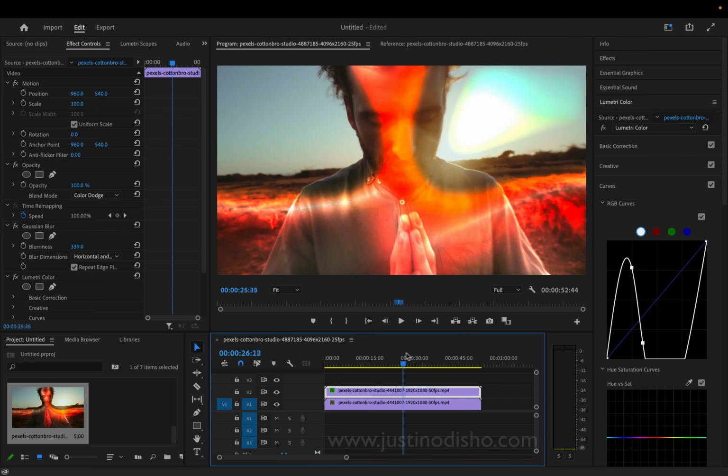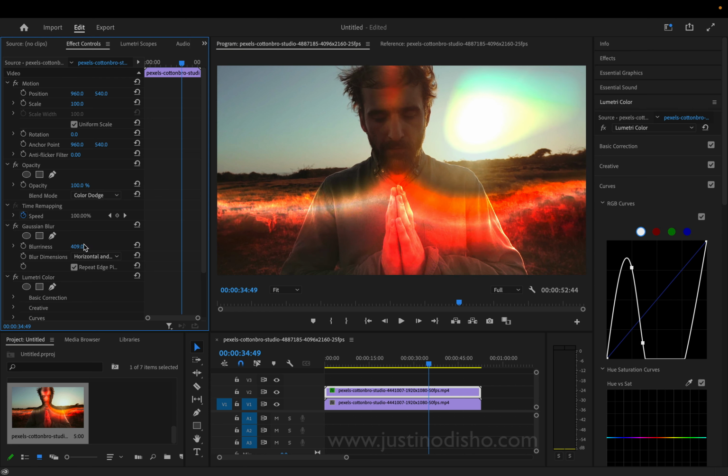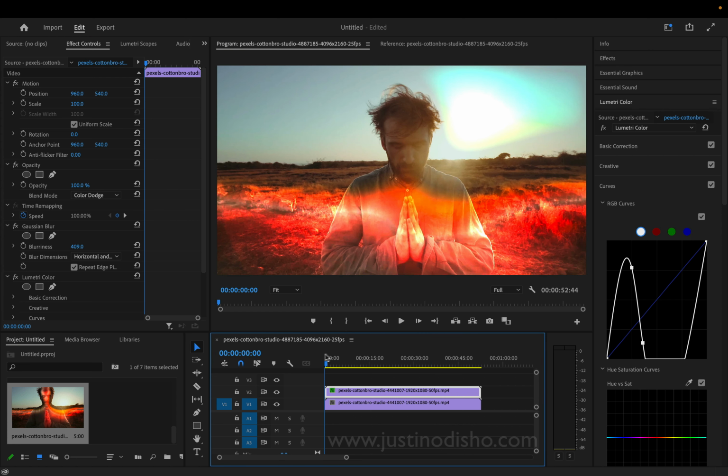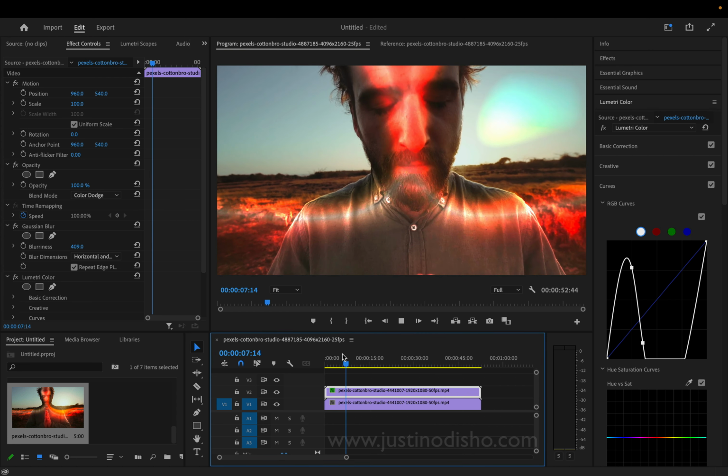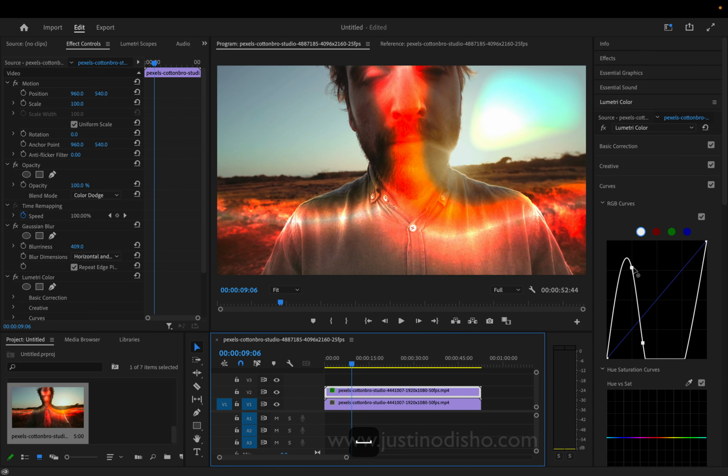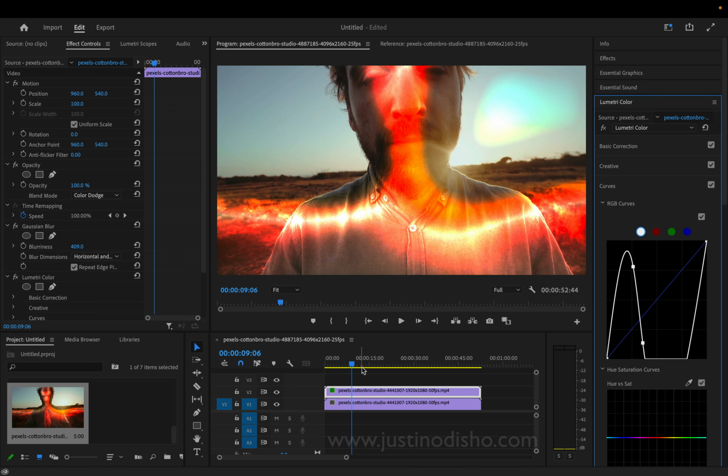And I think this is a pretty neat effect, which is why I wanted to record this video. So play around with the curves. I mean, from here, there's a lot you can do even. Like you can add more adjustment layers on top.